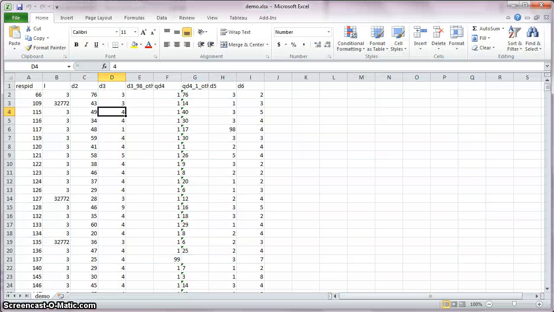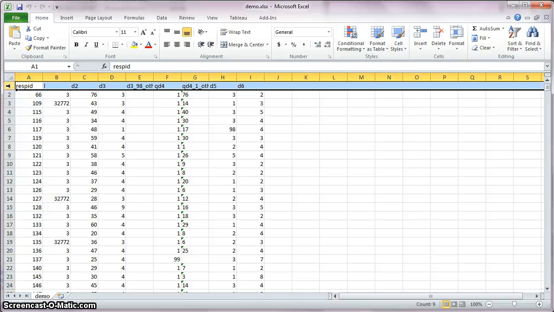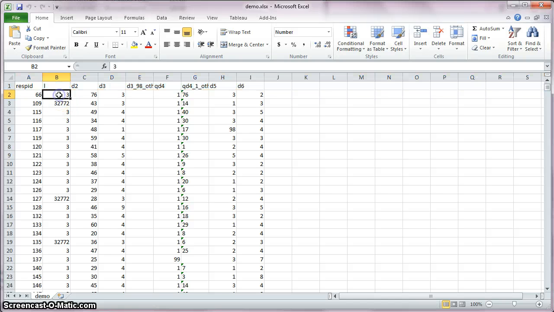Open up either of the two data files in Excel, and the first thing that you will see in this file is on my leftmost in column A, I have a unique field called Respid, and on my first row I have the names of the variables. First, you will need to select all of the data that is not the first column or the first row. In this data file, that is the square B2. And I'm going to go ahead and select all of my data.